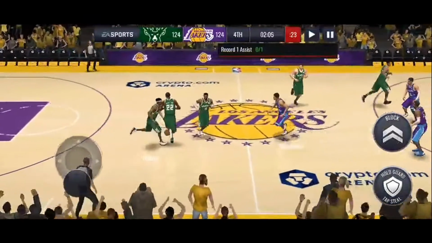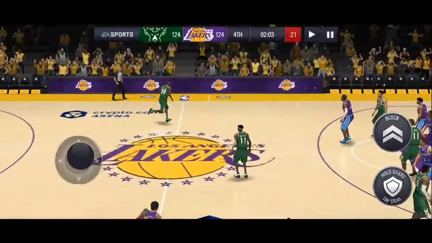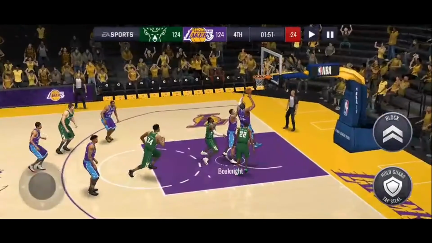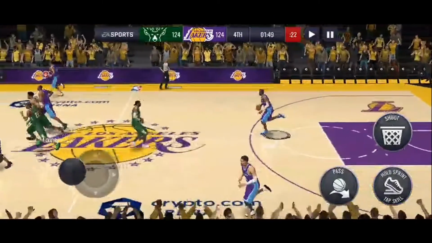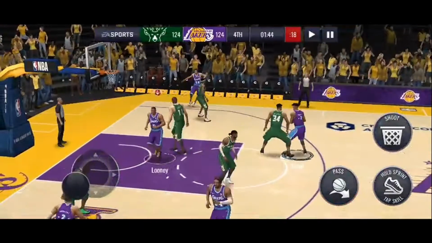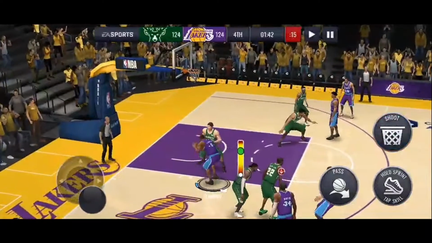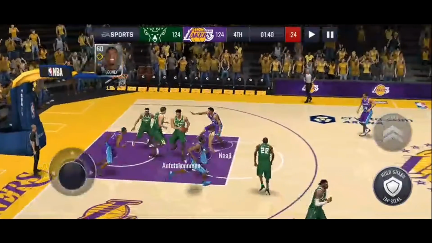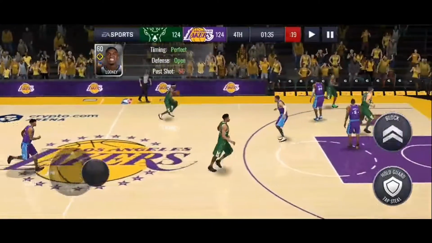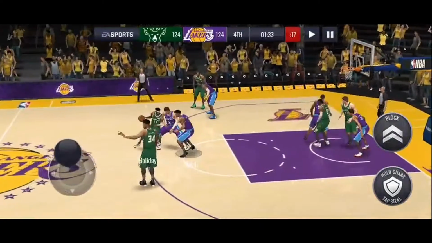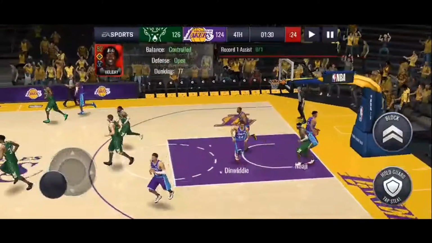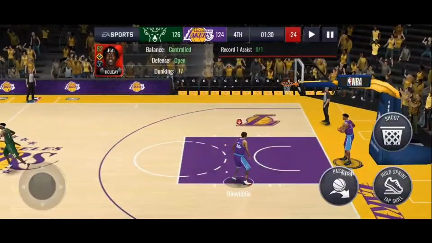So right now, in order to steal the ball from them, just go to the player that holds the ball, and then you need to click on steal. So I'm gonna click shoot again, for example, and then just go to the other player, and then click on the guard, hold to guard, and tap to steal. As you can see, guys, just tap it in order to steal the ball.